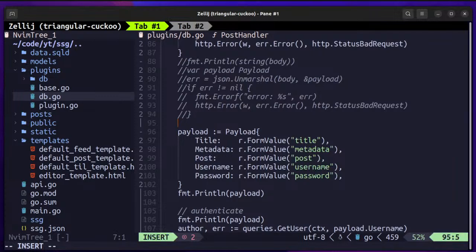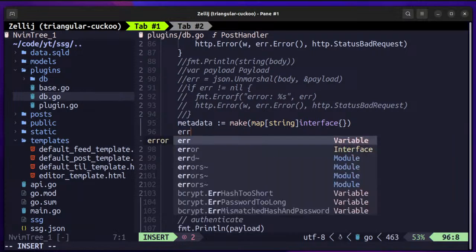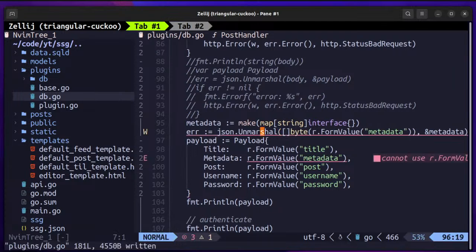Okay, so let me load this, and then we need to unmarshal this. So let me do one thing, which will be to json dot unmarshal, and we take in this. Yep, that seems correct. I have not imported JSON.